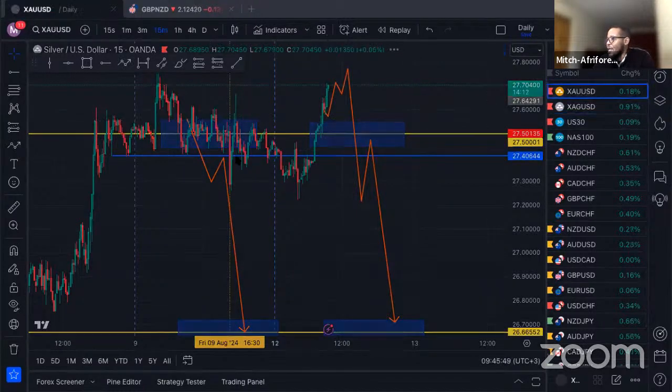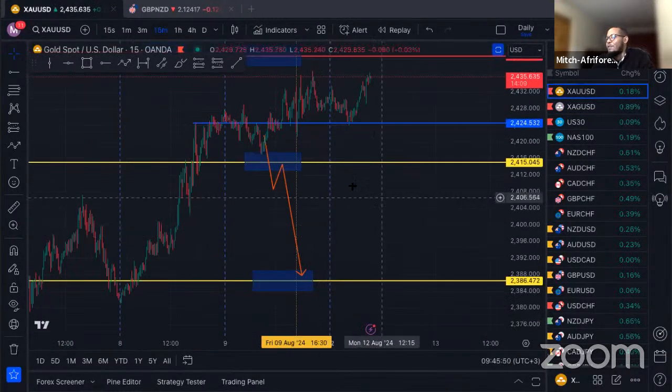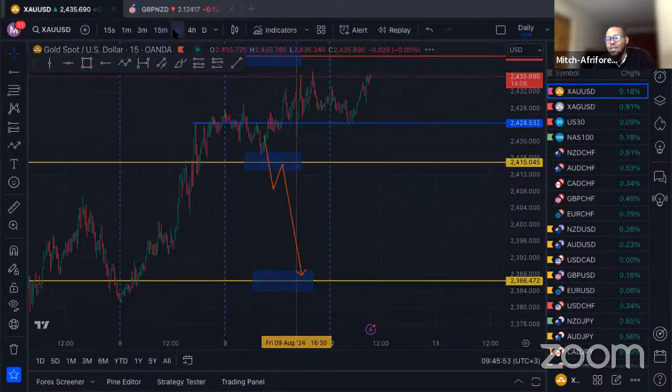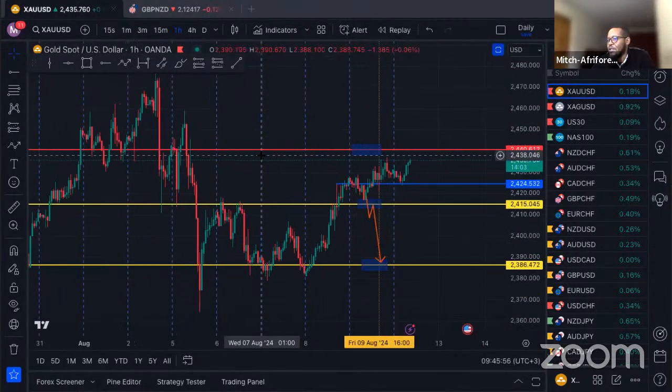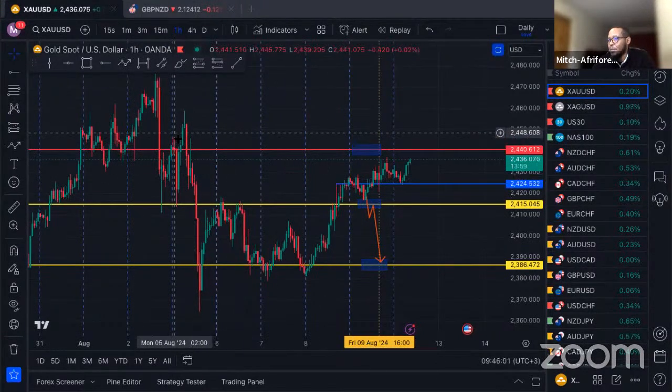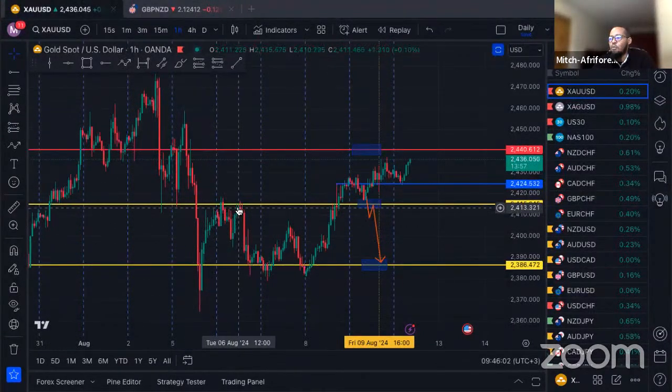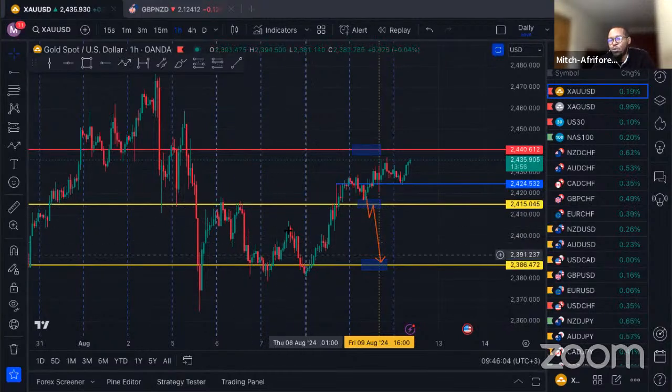So last but not least, we move on to the fan favorite, which is gold. The story is pretty much similar. So we need to go to the 1 hour time frame. You can clearly see overall on Friday, we were meant to look for selling opportunities as the price did manage to come down. We did get a pullback where the price managed to come down lower, but it was a similar situation. This price right here was not good enough and we needed a better price.